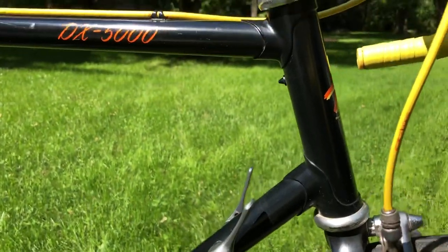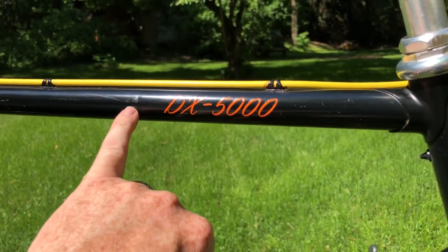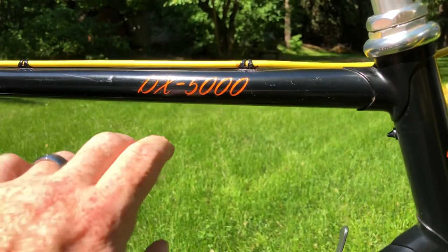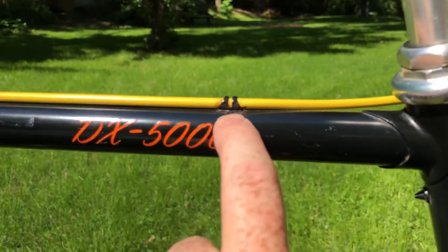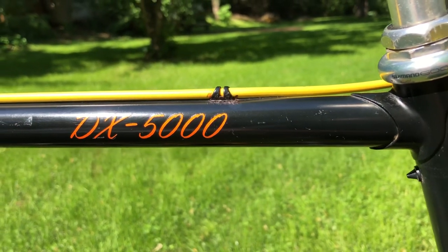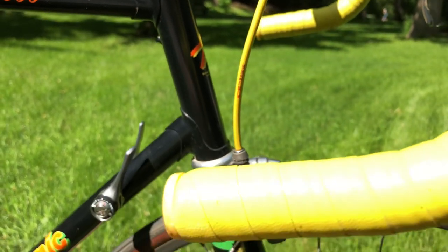I mentioned that prestige tubing — you have to be very careful when you're shopping for these. There's a tiny little ding here, just a little nick. It's very thin tubing and it's very easy to ding. That one's super faint but it's still there; you get a teeny tiny bit of rust that can form on those. But a little bit of touch-up and that'll be fine.